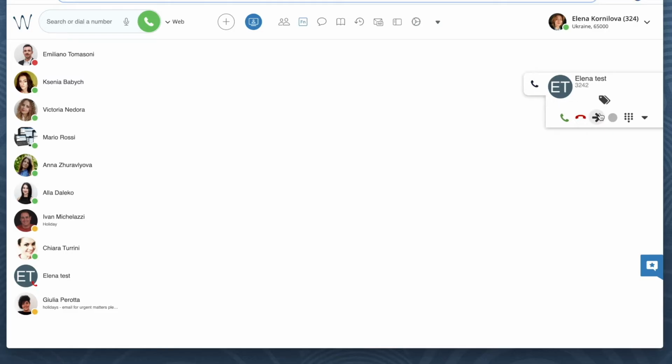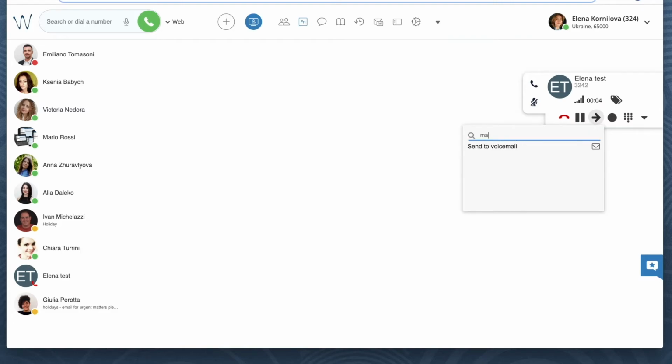Here is our third case. I need to send the caller to another person's mailbox. So in this case, I need the person to leave a message, not for me, but for one of my colleagues. For example, imagine that I need to transfer a call to one of my colleagues, but before transferring the call, I can see that this user is currently unavailable in Do Not Disturb or Away status. So I can send the caller directly to the person's voicemail.